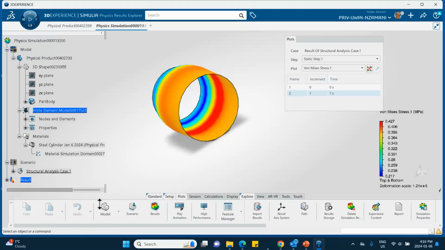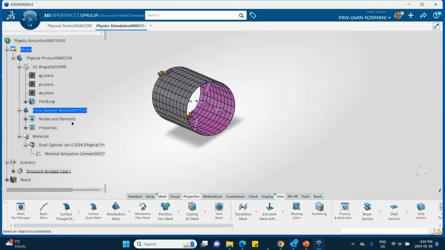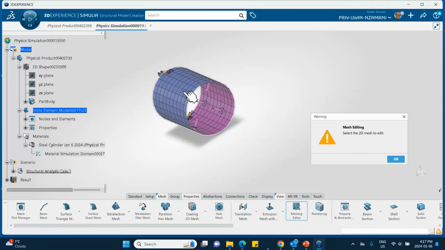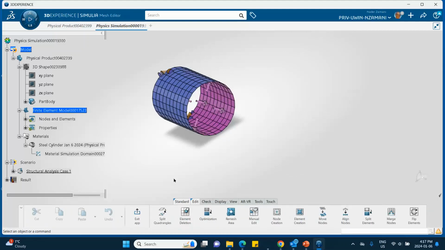Now what I'm going to do is go to the mesh right there and flip these directions. And that's all explained in tutorial 11. So under meshing, we are in meshing. There is an icon called meshing editor. You click on it, select the 2D mesh. Oh, this is a 2D mesh. Notice that the menu changed down here, and one of the items down here is flip elements.